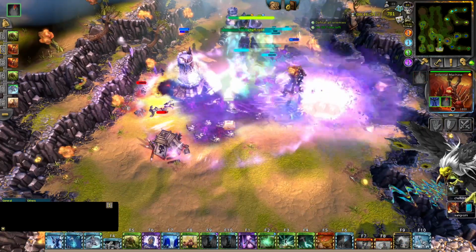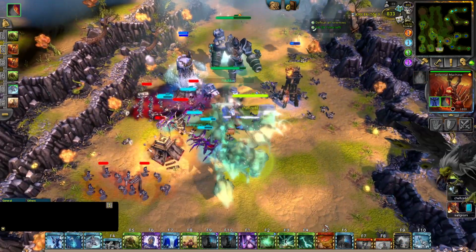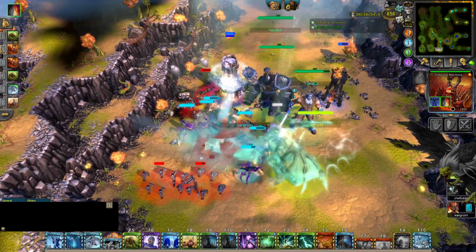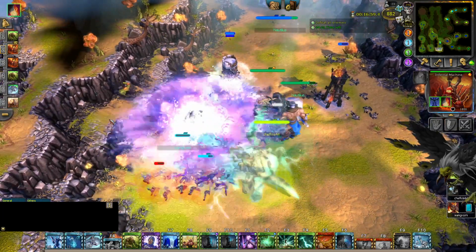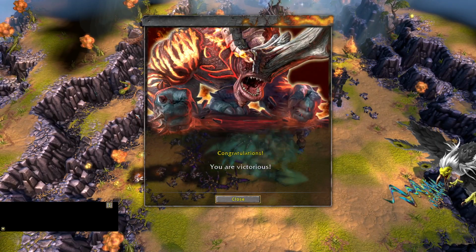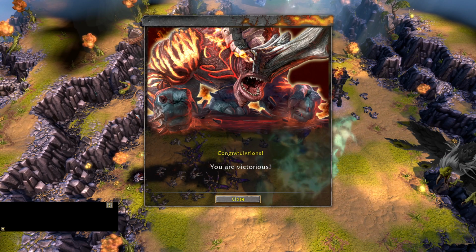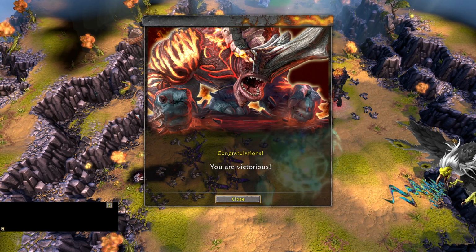Infernal Machine goes up. And the enemies go down. Finally. So, that's the setup for the Infernal Machine. Thanks to Emma for suggesting this.